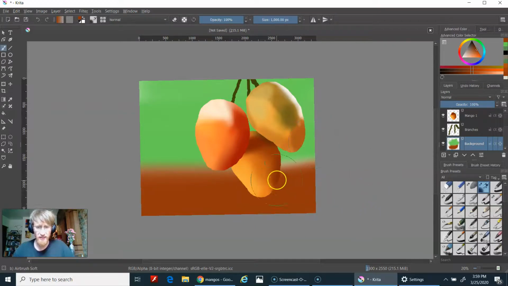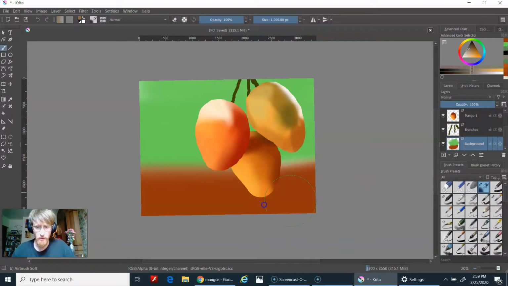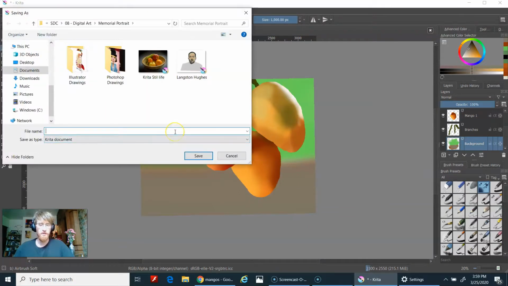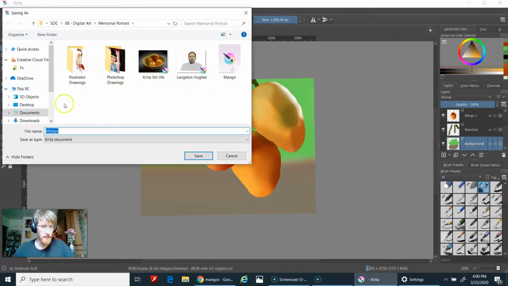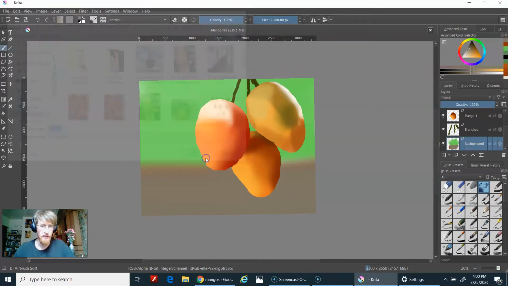Now I don't like here how the brown of the background and the brown of the mango look too similar, so I'm going to switch it up and go with the gray and green. That looks kind of nice. So I'm going to now take my artwork, File, Save, and this will save it as a Krita only document, mango, and it will preserve all your layers and history and all that kind of stuff. But in order to upload it, just go to File, Save As, and then change it from Krita document to JPEG, just like you do in class, and hit Save.